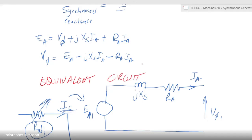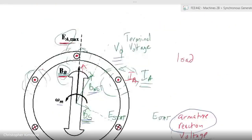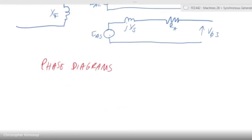This is your very important equation, and that was your derivation. Okay, so we are all here together. Right, so the phasor diagrams. Remember that we have two main voltages that we're looking at. We had our EA, the internal generated voltage, and you have your terminal voltage. So now let's take the terminal voltage to be our baseline, the initial.